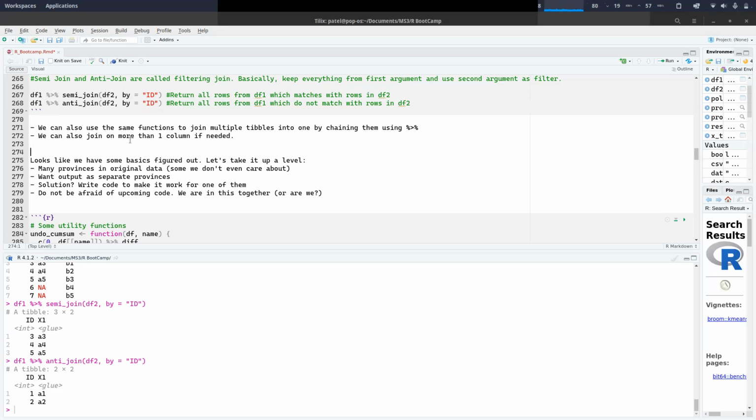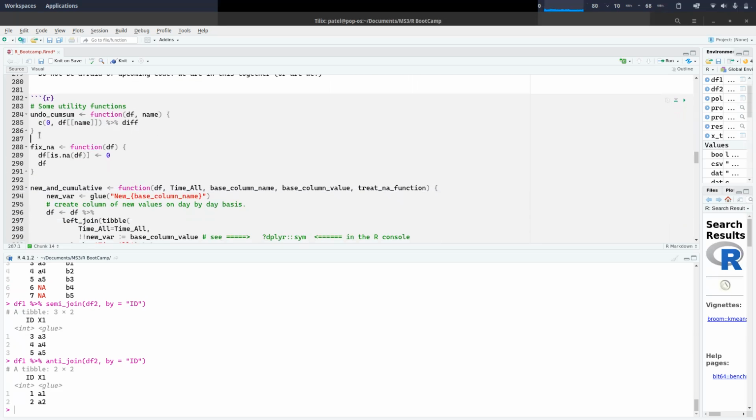So yeah, these were some basic functions we were working with independently with some small examples. Now we'll just combine this into a final data cleaning pipeline. It's still not cleaning everything that we want to, but it's doing a good job. So we have a lot of provinces in the original data. The idea, again, if you have taken a comp sci course, profs will have repeated this: make it work for something, and then you can generalize it if you define functions in a good way. So here we'll just make it work for one province, and we'll convert it into a function, and then it should work in theory for all provinces.